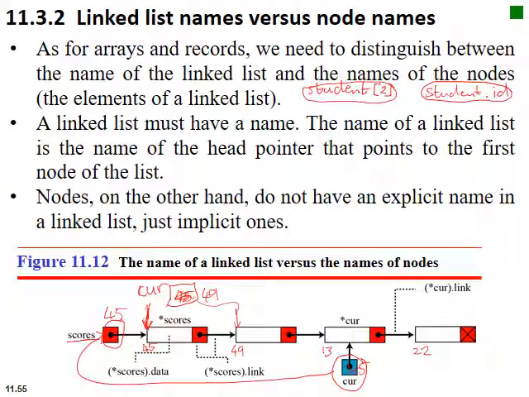It doesn't mean scores that never change. The scores head pointer always stays the same, always points only to the first element. But as we say, if we want to keep track of where we currently are in this linked list, we must have an additional pointer, which we call the current pointer. It's just a pointer variable, a variable that can store an address.